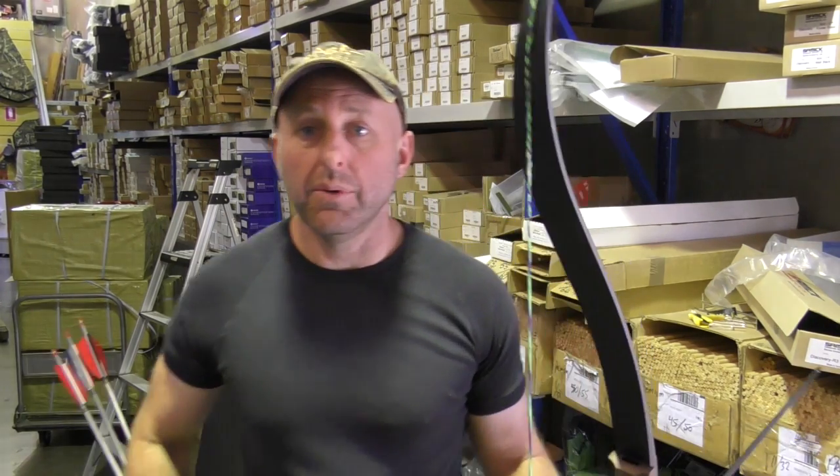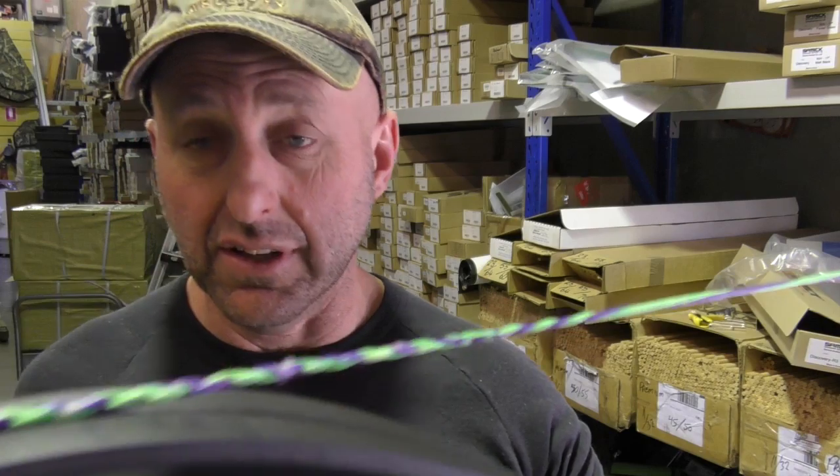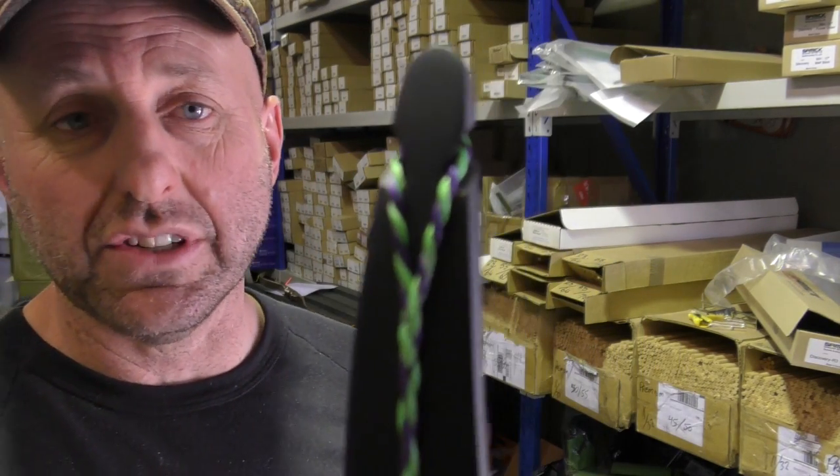Now, I fitted the bow with Jack Spink's string. Jack is a local archer. When I say local, he's an Australian bow hunter and target archer. Jack has literally bought a whole bunch of bows from me. He used to shoot target, he used to shoot bow hunting, now he's shooting traditional. He makes these strings. These are a Flemish twist string.